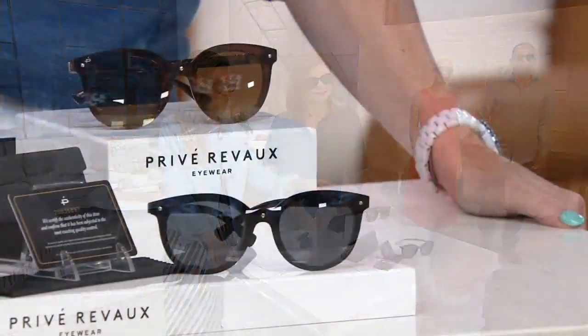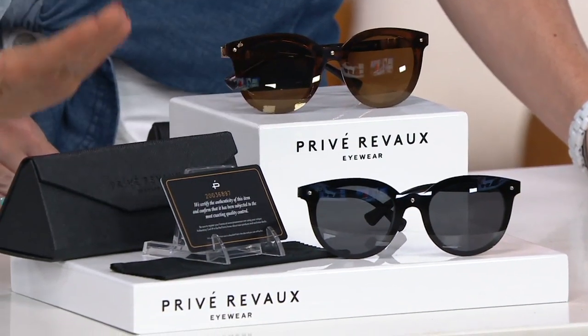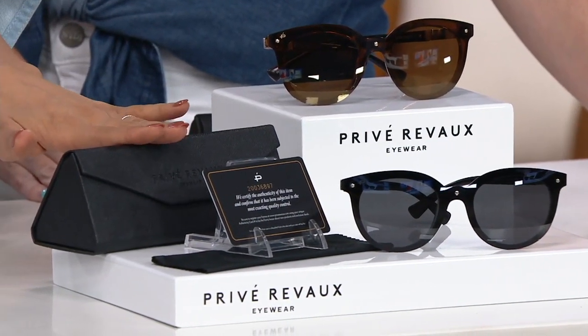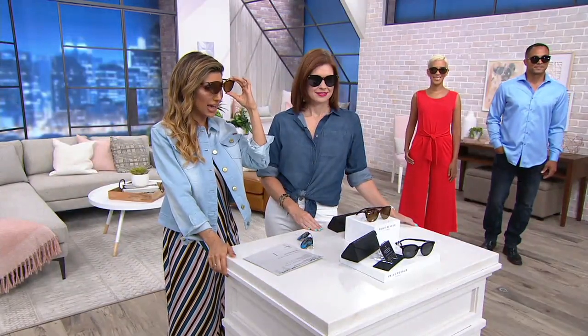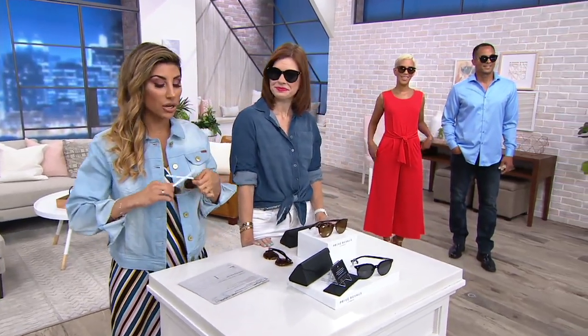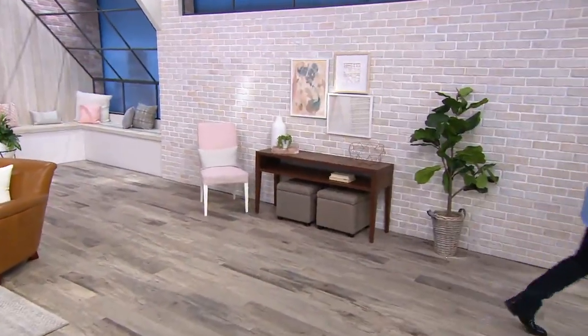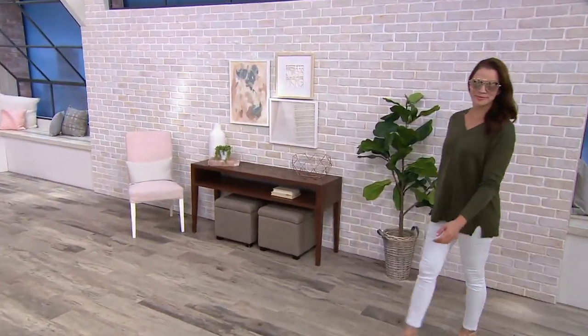Over 300 orders placed. Don't wait on that brown — it's going really quick. We do have the black as well. Everybody gets that hard collapsible case. A353309 is your item number for the Casablanca. And I'm told that my pick of the show, brand new today called The Benz, is already popular — 200 orders already placed. Call in and ask for A373857; that's The Benz mirrored sunglasses coming up in the show, launching brand new today.